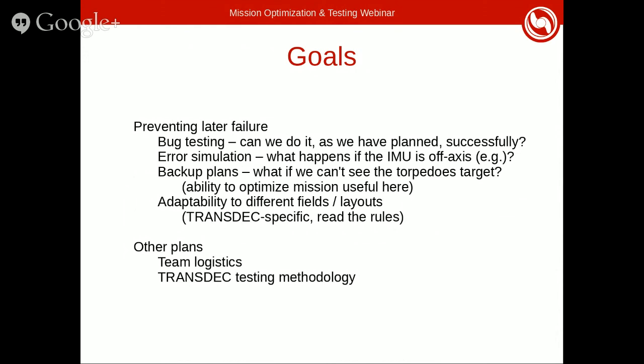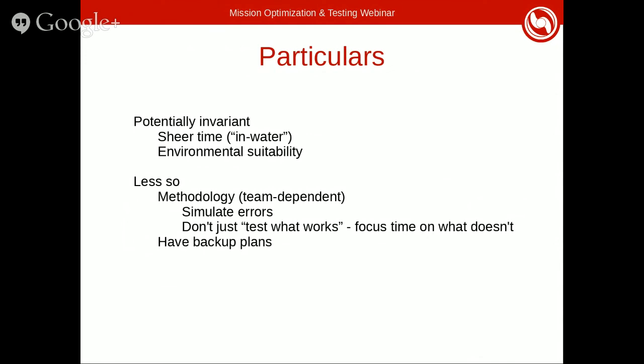And there's an important split here. You want to, a few things. Obviously, you want to not just quote unquote test what works, especially at Transdeck. If you know you can do buoys, you shouldn't be testing buoys, and you shouldn't be just running full missions that spend the first 5 minutes doing buoys, because then you just do buoys repeatedly, which is very useless.